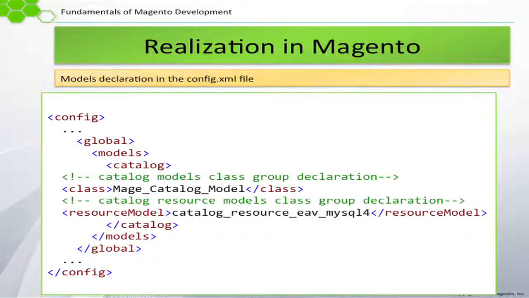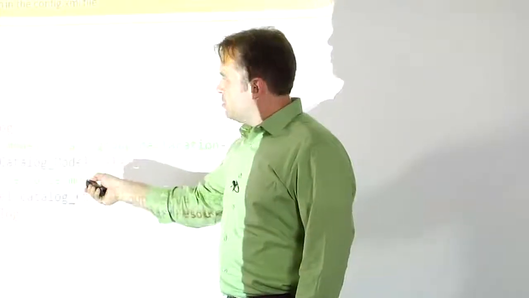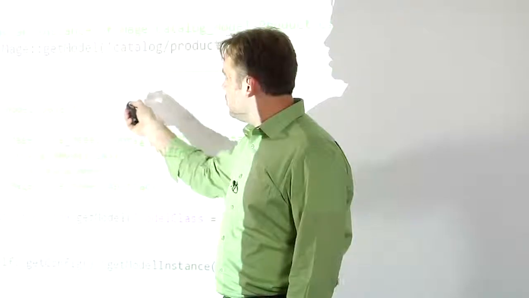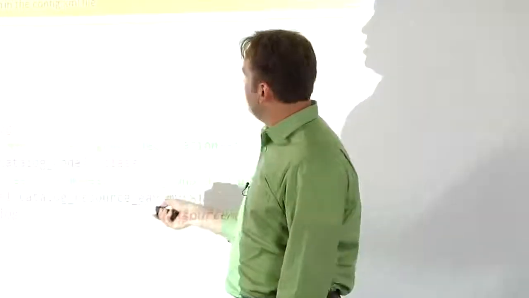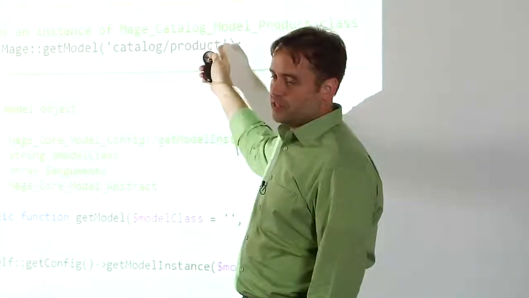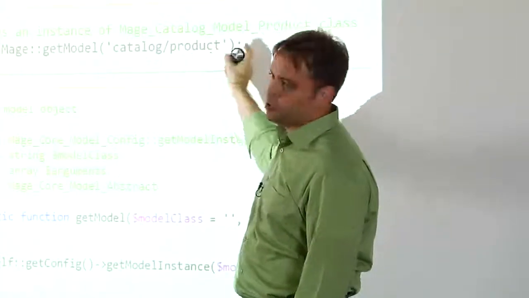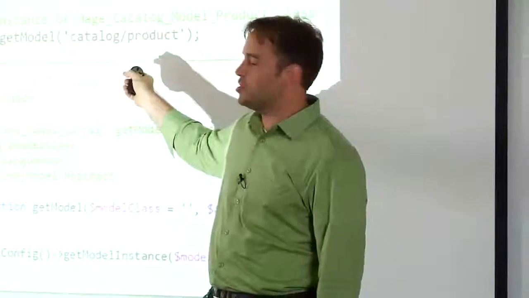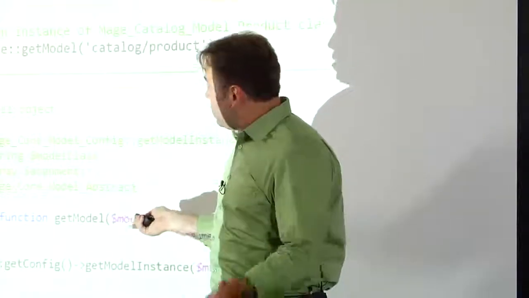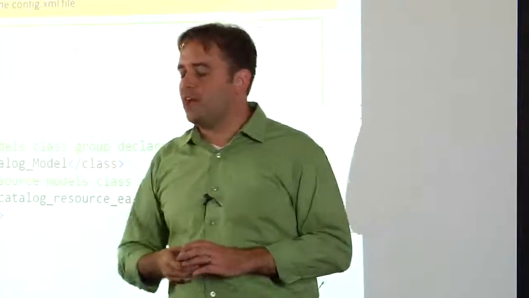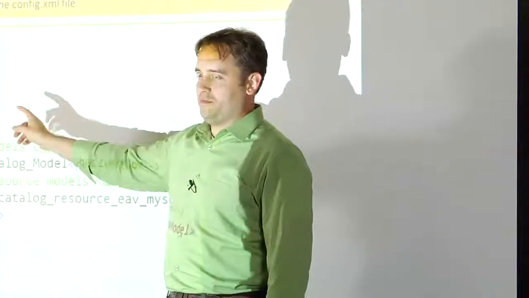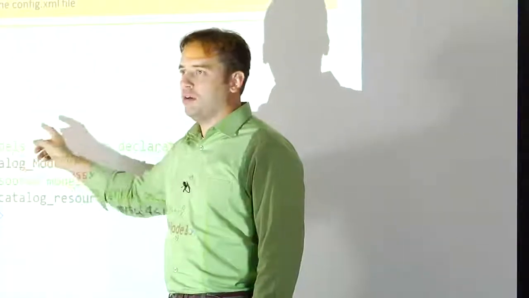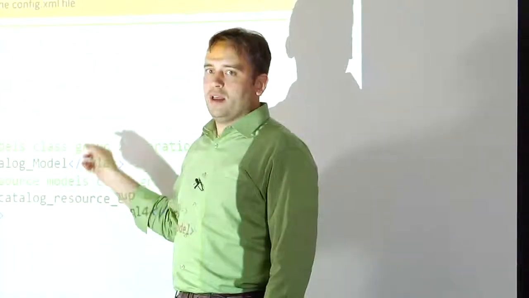This configuration model is used to try and find config global models. Look for that node here, inside that node, look for a class, and then this is the beginning of the class name. To that we append a capital, and there will be an underscore notation here. Similarly, it goes through UC words. Because of the conventions that we have operating in our system, that would be found at app code core, Mage, catalog, model, product.php.